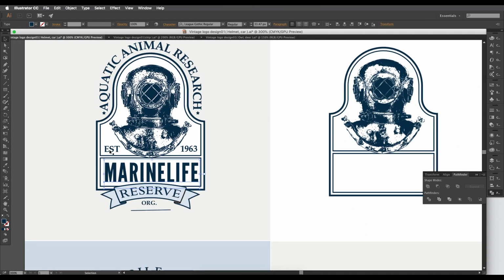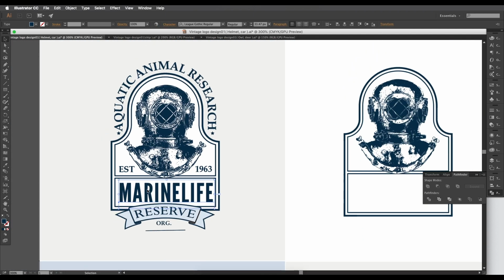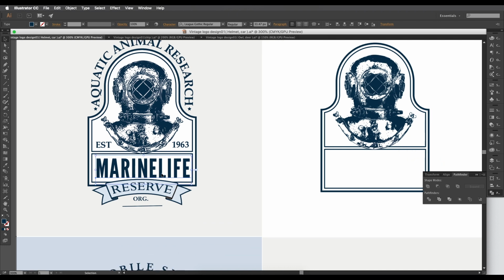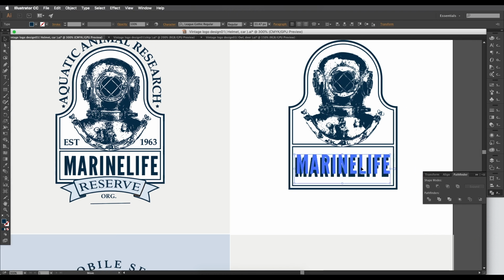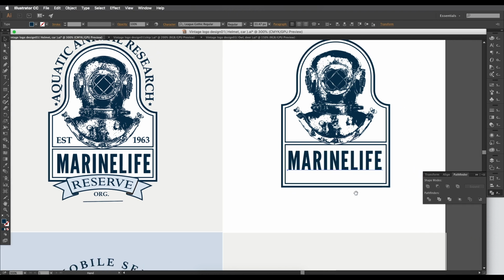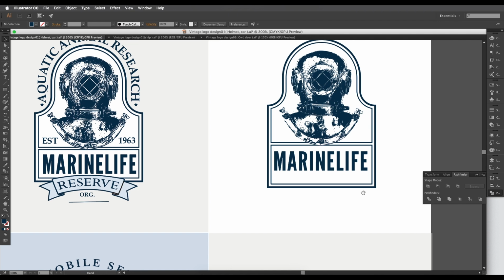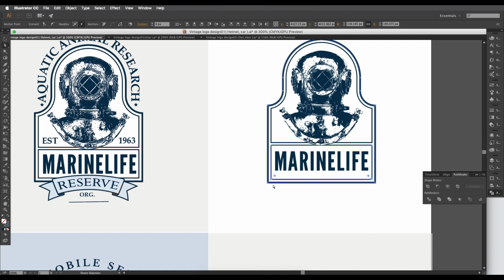Now let's add those texts. So first thing, let's create this text. If I select this text, you can see it's Lee Gothic regular. So let's type out that text, or maybe I just drag and drop it over here, and let's place it somewhere around here. This one we can just move it a little bit up, and the font is Lee Gothic regular. And with this selection tool, I'll just select these lower vectors and push it up a little bit just to make it balanced like that.